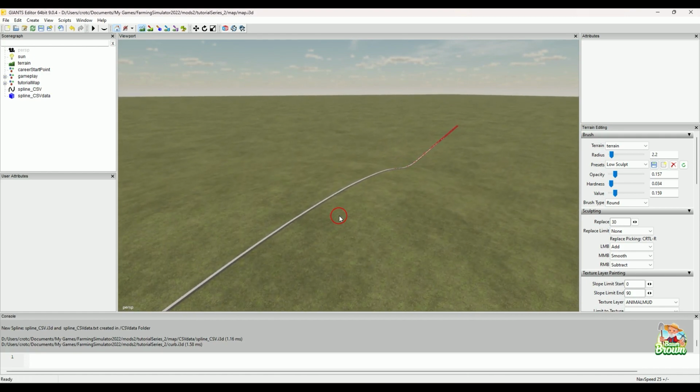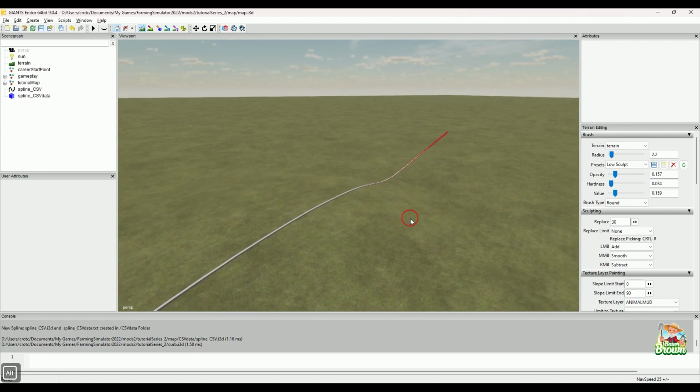Okay. So like I said, there's two parts to it. One where it actually recreates the spline, but the second part is where it also gives you the text version of that spline, right? The CSV part of it, the comma separated values. And then from there, you can just import it into Blender, do whatever you want to do with that data, re-export it back into the Giants Editor. And there you go, Bob's your uncle, right? So everything looks really, really good. And like I said, there's just so many things that you can do with this.